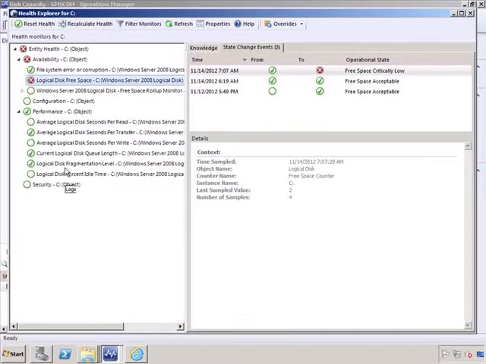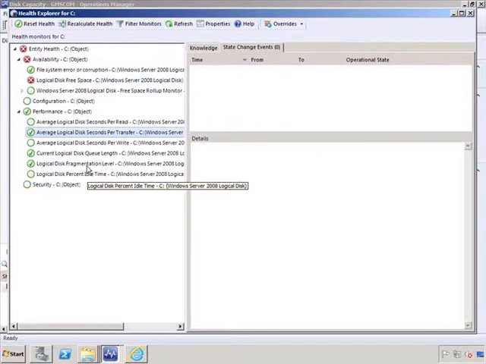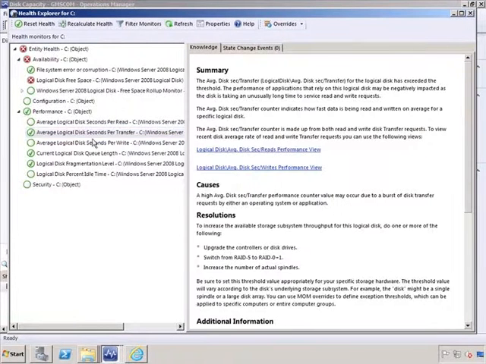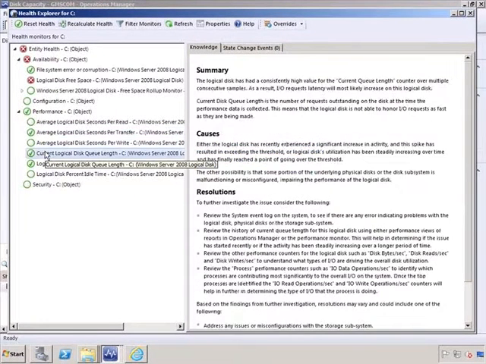Now again, if we look at some of the other information, it's all green. And if we look at the average disk transfers per second, it's all good. Right now we don't see much in the way of state change because it's not doing a whole lot. Disk queue length is good. And this is really the one that matters for the most part, this queue length. It's the number of outstanding IOs on the disk. If that gets too high, you've got a major problem with storage performance.